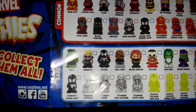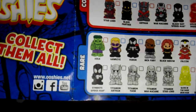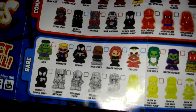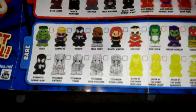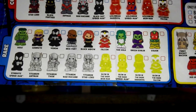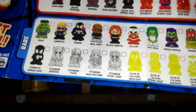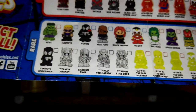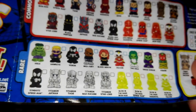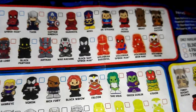There are also DC ones if you'd like me to do those, smash that like button. Let's hit 4 likes on this video. We've also got Hulk, Hawkeye, Venom, Nick Fury, Black Widow, Falcon, She-Hulk, Green Goblin, and Vision who can be found in the full pack - I'm definitely going to try and get Vision. Then there's Symbiote Spider-Man, Titanium Ant-Man, Titanium War Machine, Titanium Star-Lord, Glow in the Dark Iron Man, Glow in the Dark Spider-Man, Glow in the Dark Daredevil, and Glow in the Dark Falcon.